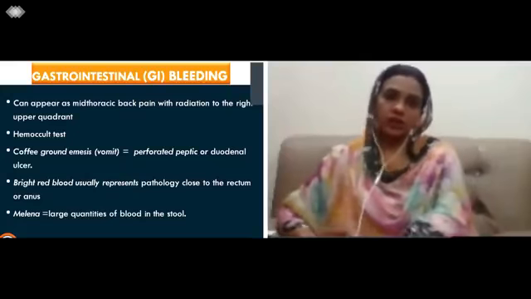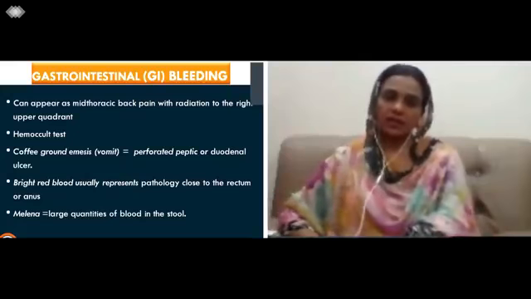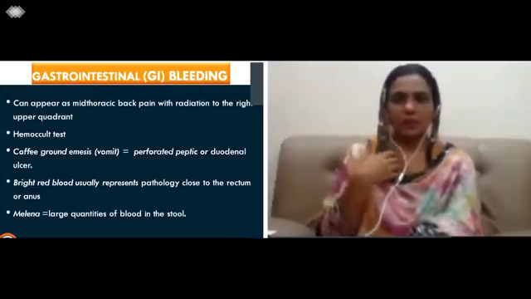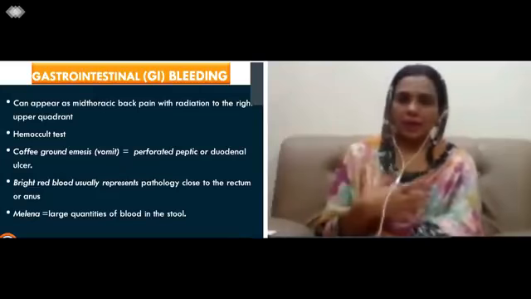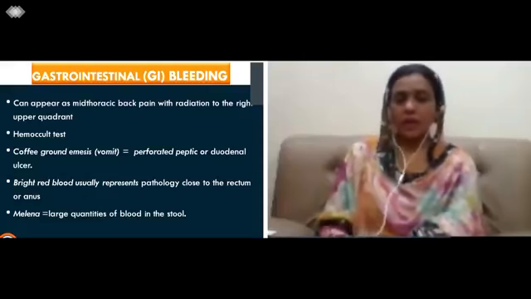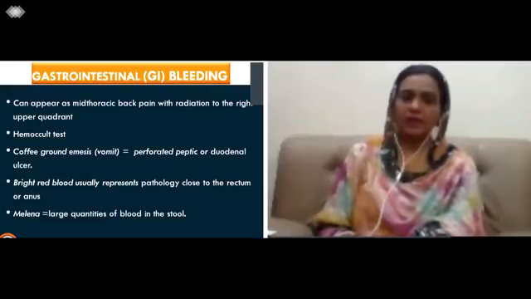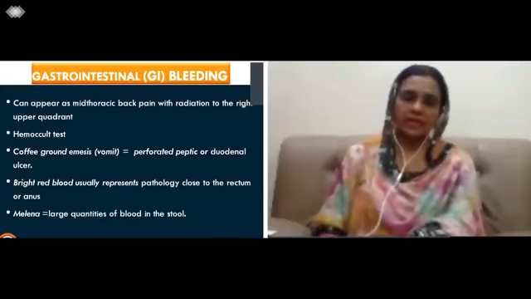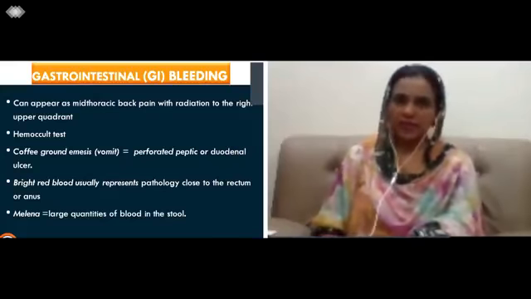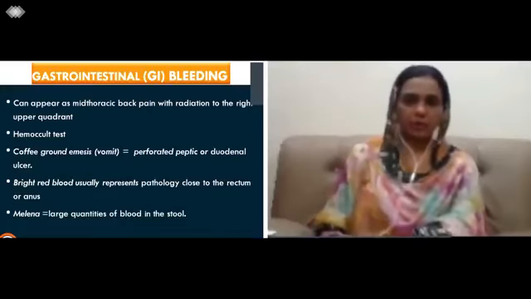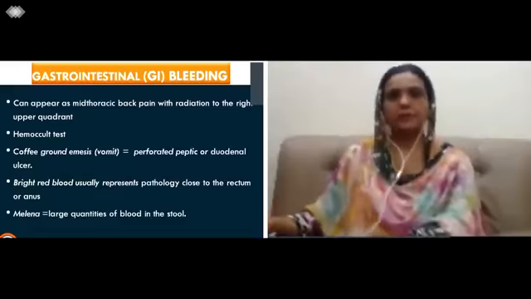So there are two cases. Melena is an indication that there is bleeding in some upper GIT, that can be your esophagus, or it can be your stomach, or the upper part of your duodenum can be involved. So with melena, the color is not red, it becomes black due to oxidation. That's why melena is an indication of upper GIT bleeding, and if bright red blood is there, it shows that the lower part, like the rectum or anus, is involved in bleeding.